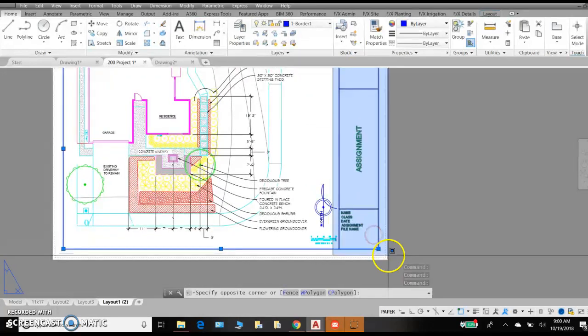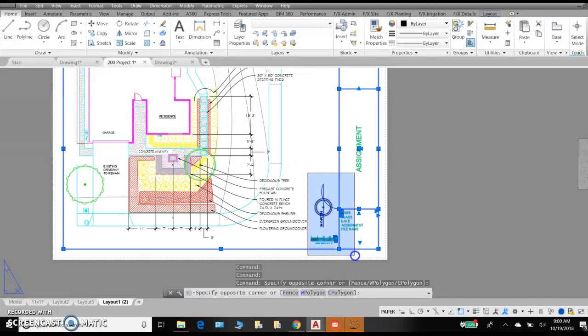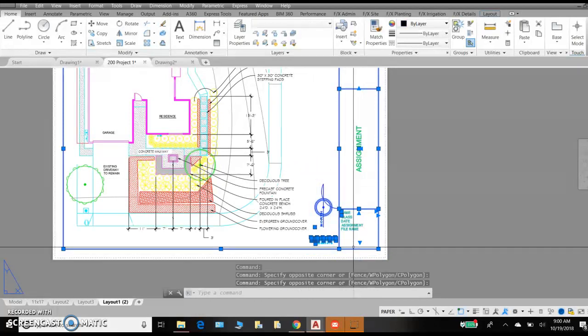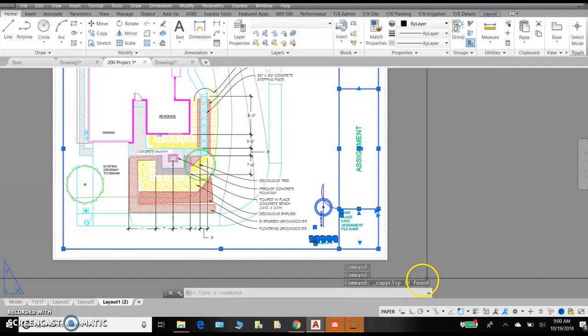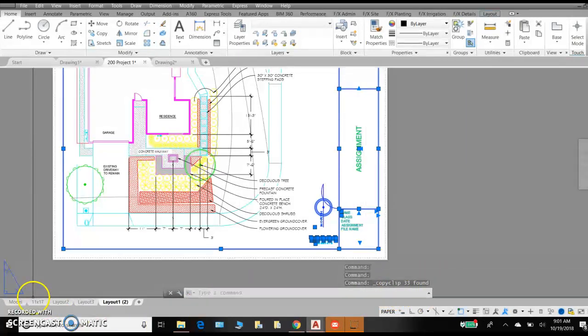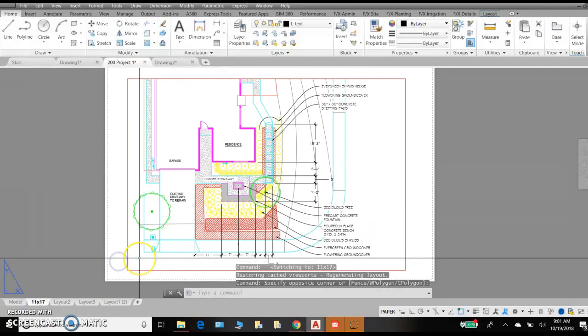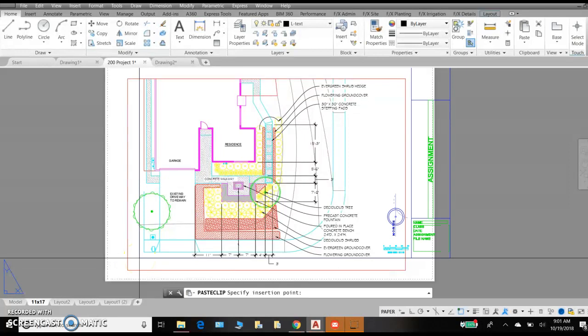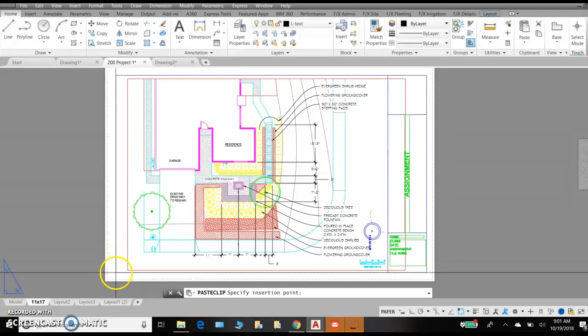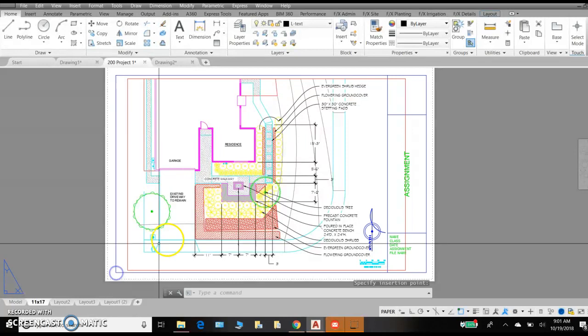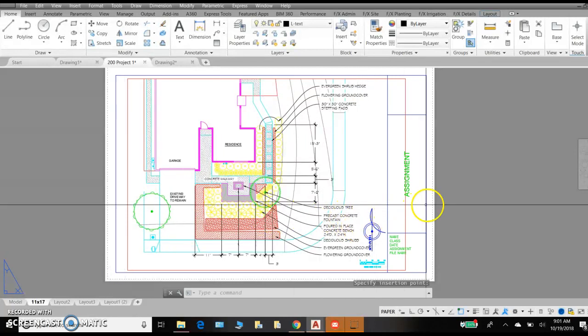And you can insert it as a block, or you can select the information and use your keyboard to click the Control-C button, and you'll see that it found 33 objects. Click on the tab that you'd like to use, and Control-V. Now this is universal for Windows, and it is a copy clip. It's a great way to bring pictures or any kind of information from another file or drawing into the one that you're using.